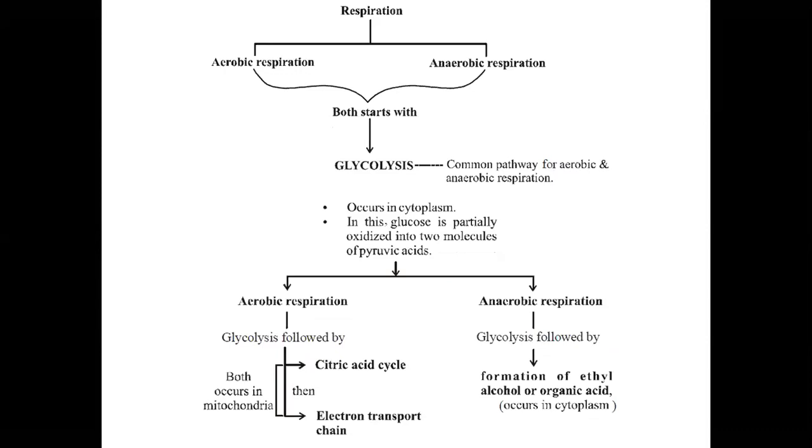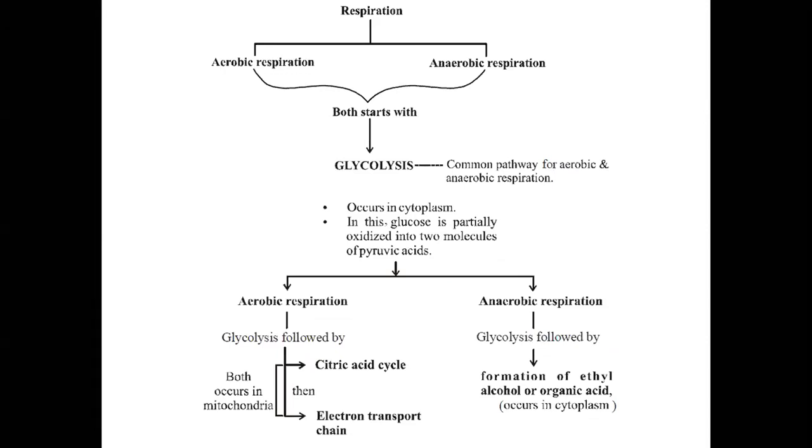As we have seen in photosynthesis, there was also an electron transport chain. Where was it? In chloroplast. Here, the electron transport chain is present in mitochondria. I am going to teach all this in great detail, don't worry. I'm just giving you a basic idea of what to study.